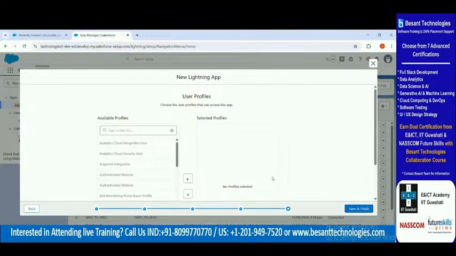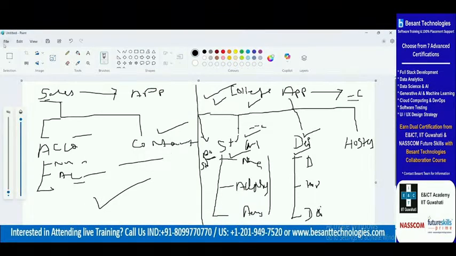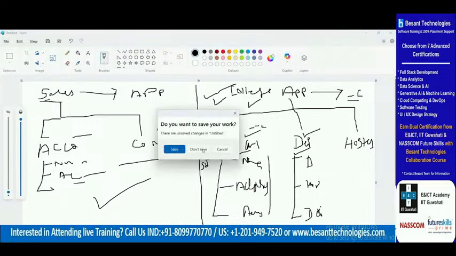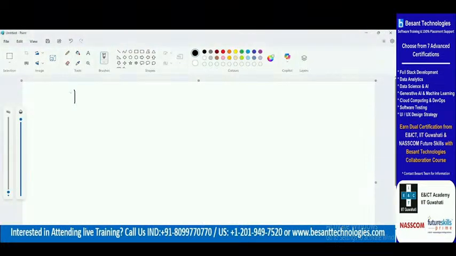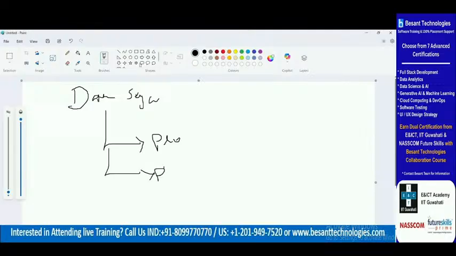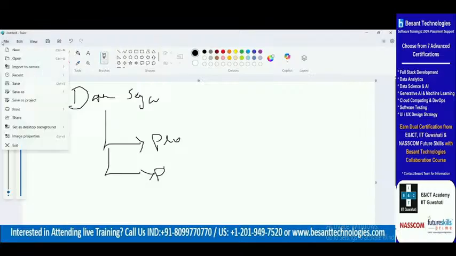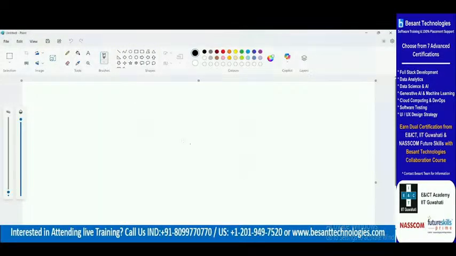After that, here you can see available profile. Profile is a new topic that we'll be discussing in data security. The data security is going to be applied based on the profile and based on the roles. I'll be giving a quick introduction to profile. We can see deeper what a profile is later.